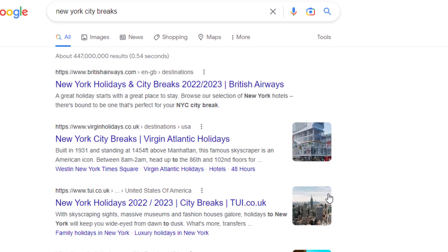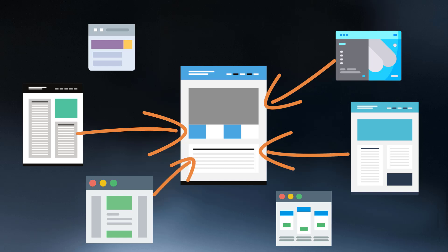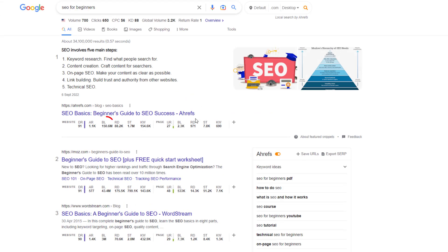Internal links help distribute authority across the pages of your site. Not all websites are made equal — when you conduct a search on Google, the top results are usually deemed to have the most authority. Website authority is based on many factors, but one key component is the number of other websites linking to it, also called external links or backlinks. The more external links a site receives, the more authoritative it is considered. The only problem is that external links are usually not distributed evenly — they mostly point to the home page, leaving other pages weaker and underperforming in Google.